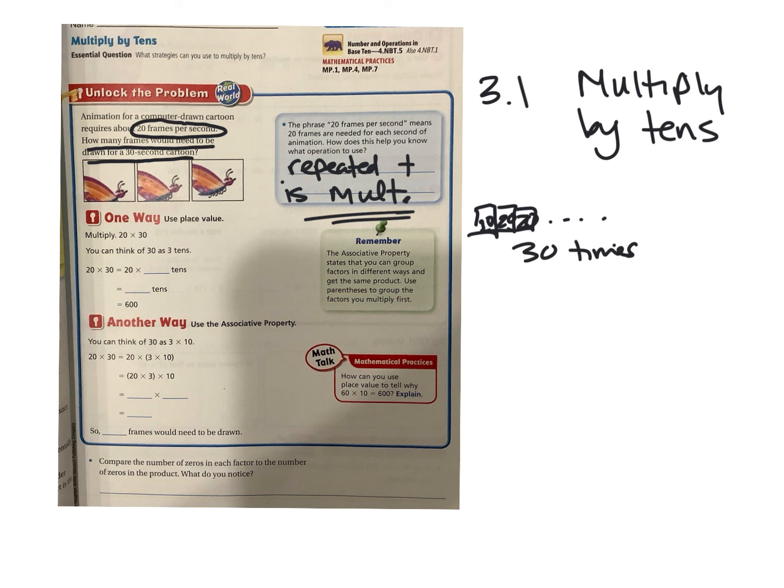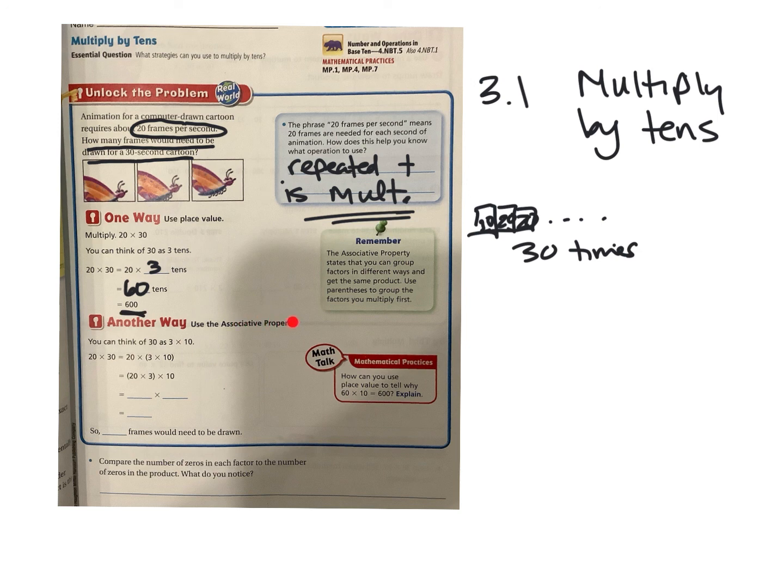And we can use some of the tricks we've been using before. We have 20 times 30 here. And we can think of the 30 as 3 tens. So this can be 20 times 3 tens. And we remember from our previous lessons that for 20 times 30, I'll do the 2 times 3, which is 6 with the 0 on the end. And that's 60 tens, or 600.